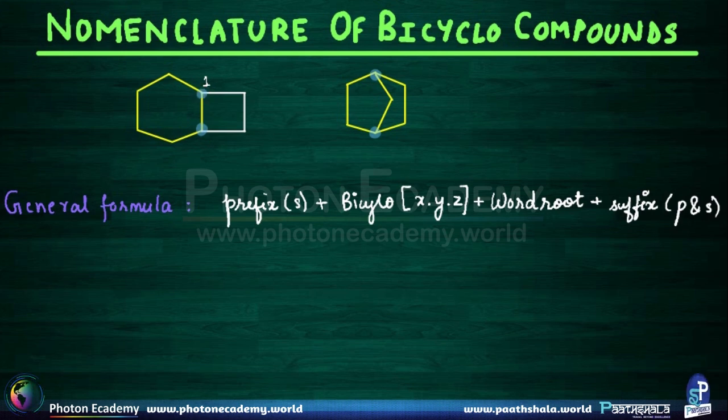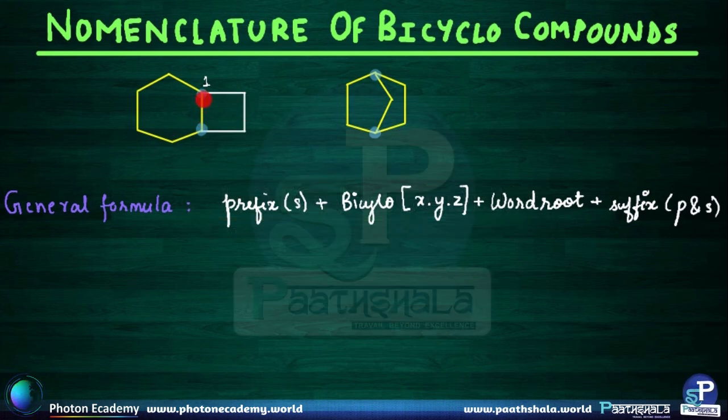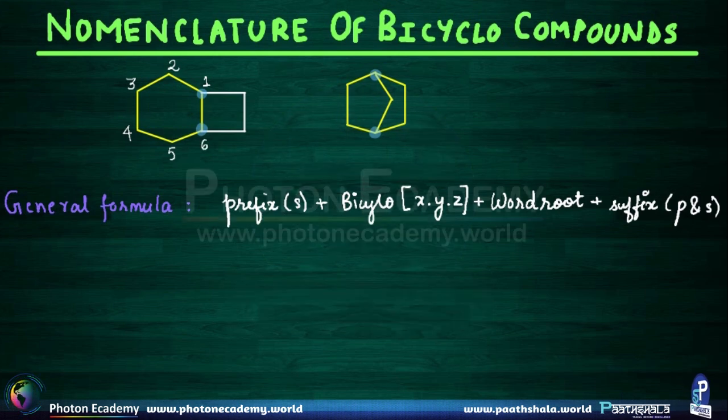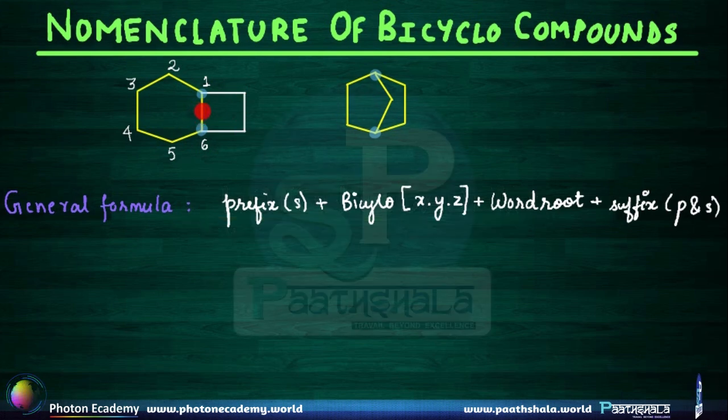Then there are two paths to reach this carbon. One is this longest path, one is this short path, and this is the shortcut. So numbering proceeds along the longest path. As we can see, this is the longest path via the hexane structure. The second number will be given to this carbon, up to number 6. Once you've reached this position by the longest path, the next number is given to the carbon through the short path. And if there were a carbon over here also, we will not take that carbon. We will take the carbon which is via the short path.